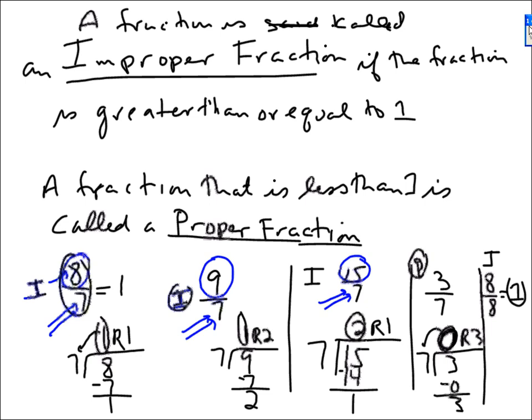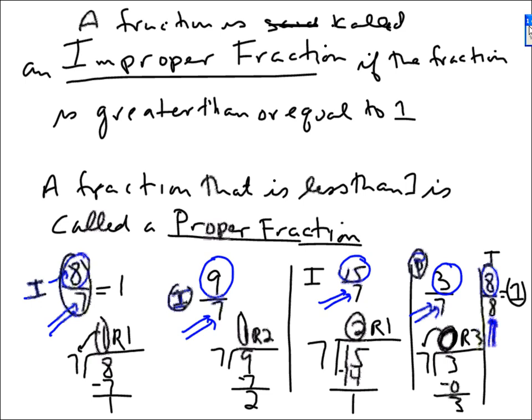I'm not asking you which is it, whether it's 7 or more than 7. Is it true or false that 15 is 7 or more? True. To be "or more," you have to either be 7 or be more than 7. This top number is not 7 or more. That is why it is called proper. This top number is 8 or more. It's 8. That's why it is improper.